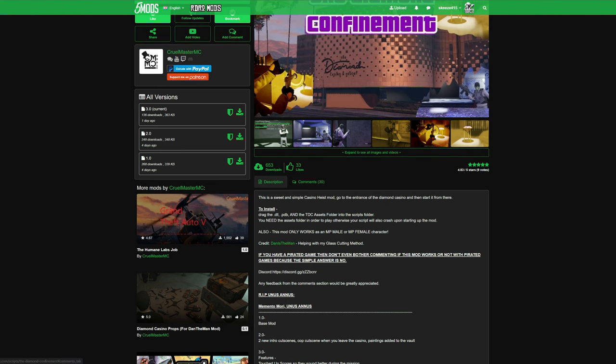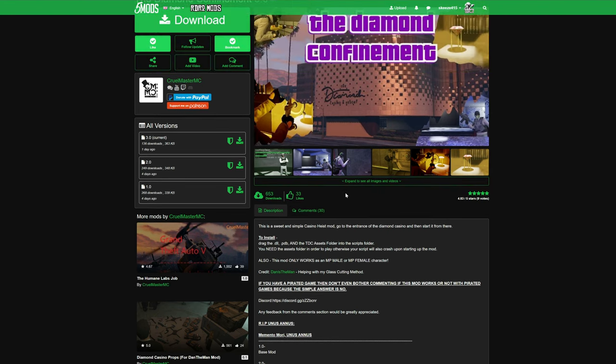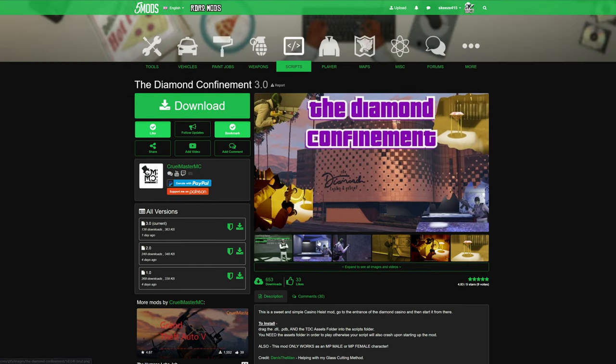All right, now let's go ahead and jump into the requirements. We are going to need ScriptHookV and ScriptHookV.NET. All those links will be left down in the description, so make sure that you have your requirements installed before continuing further.